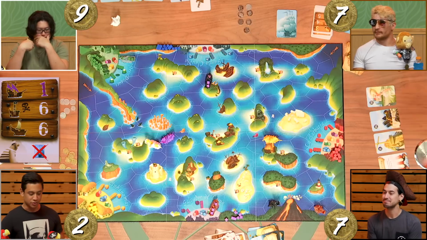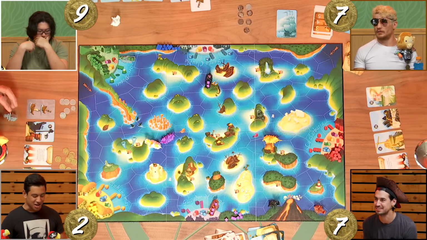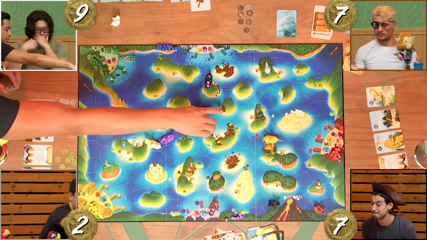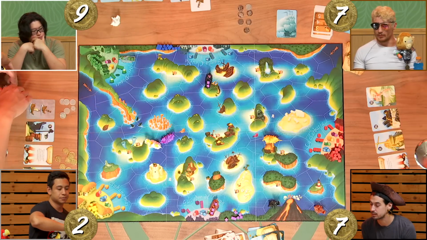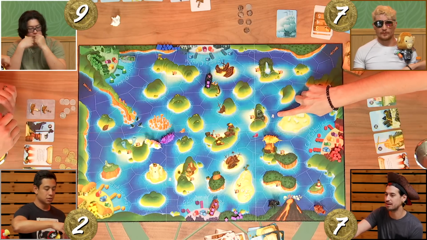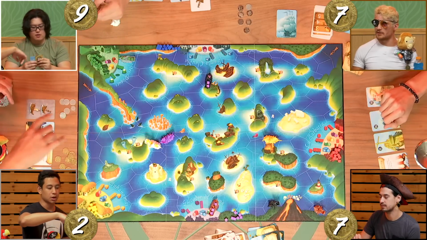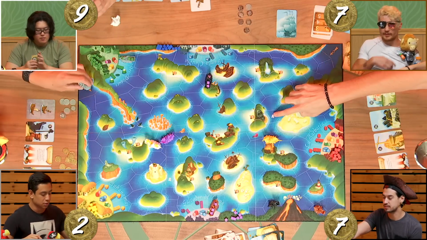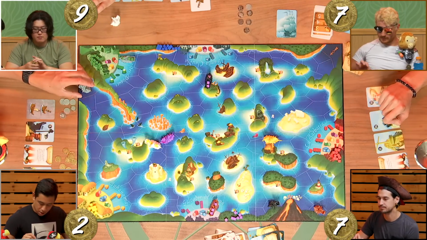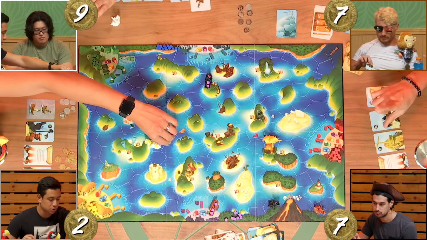I play this movement card. In attack mode, no less. I did it. Also, isn't this a spawn point right here? No. This is. Oh, that one is, right? Well, unless you have that ability. Yeah, teleportation. Oh, these are the spawn points. So there's only three for the pirate ships? Yeah, so there's three. But if you have an ability. Sounds good. I'm going to move this.